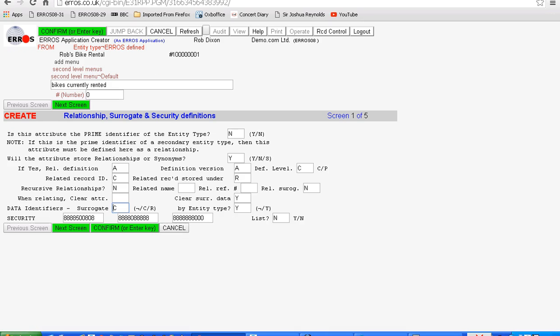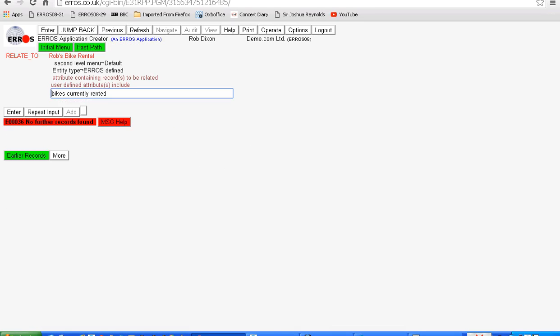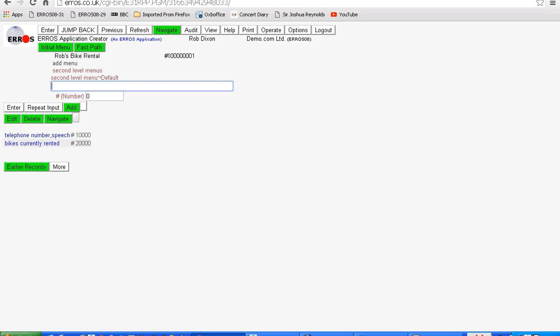ERROS shows that it is about to add bikes currently rented to the second level menu. Click on Confirm to accept the default values. ERROS returns to the list of user-defined attributes, but there are no more, so click on Previous. ERROS displays the second level menu, which has one predefined and one user-defined attribute.